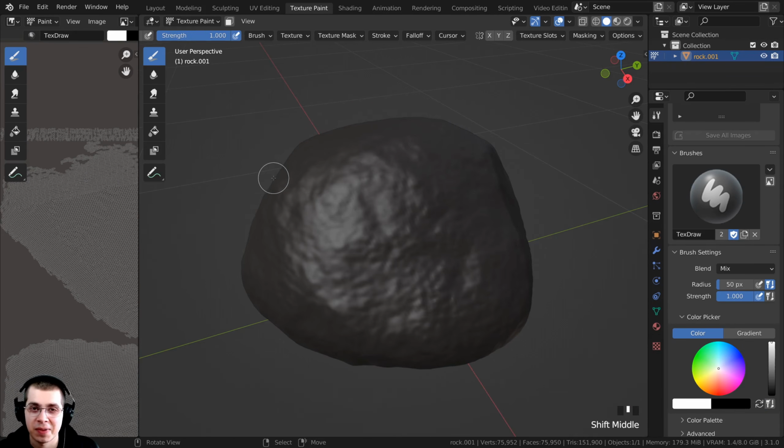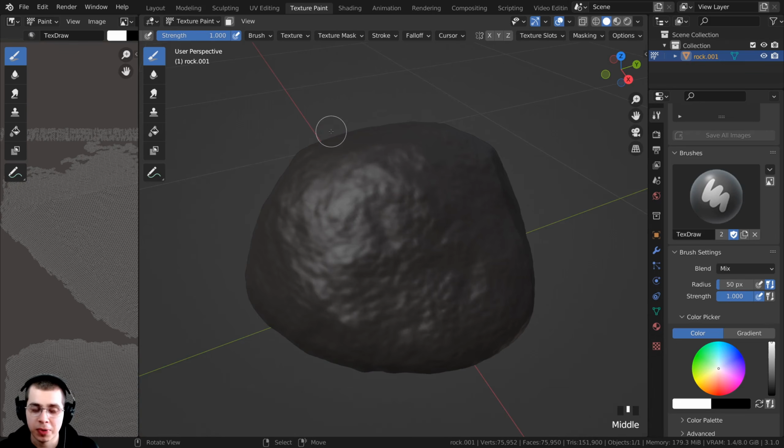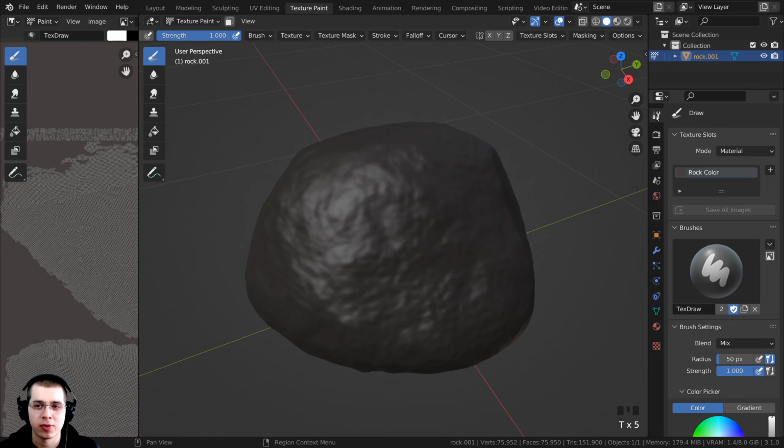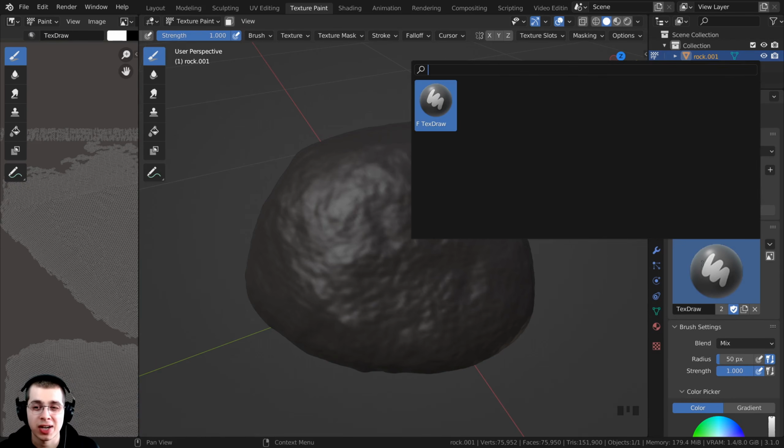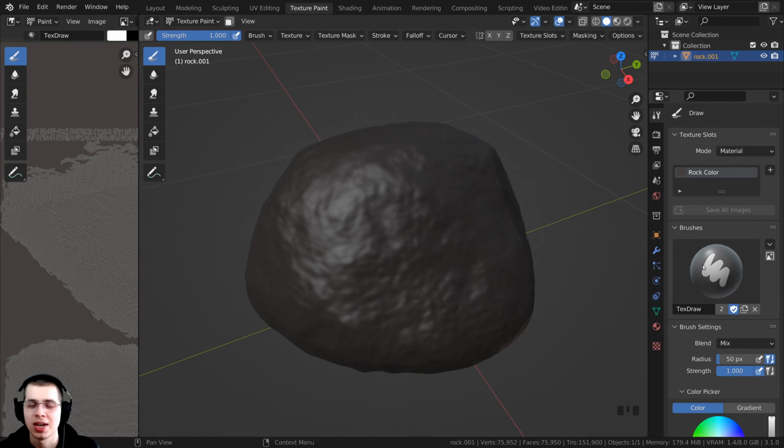So now let's actually set up that stencil brush. So if you press the T key, the T key is going to bring up this side panel right here, and just make sure you are on the draw brush. Now, if you click right up here, this is going to go to the active tool and workspace settings, and you can see that we actually have some brushes right here. So right now we just have the default brush, and so I actually want to create my own custom brush.